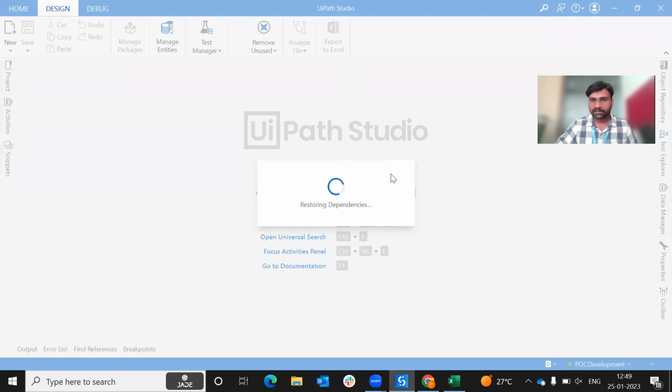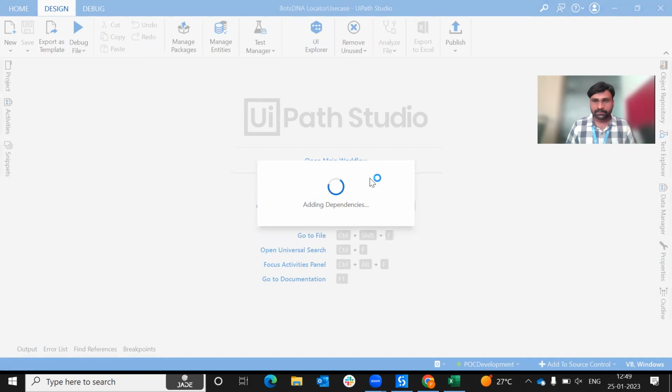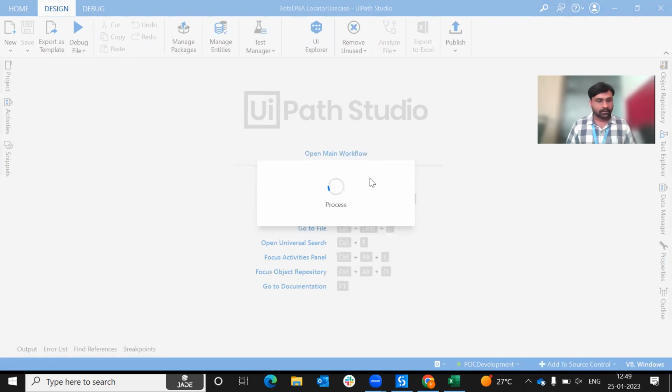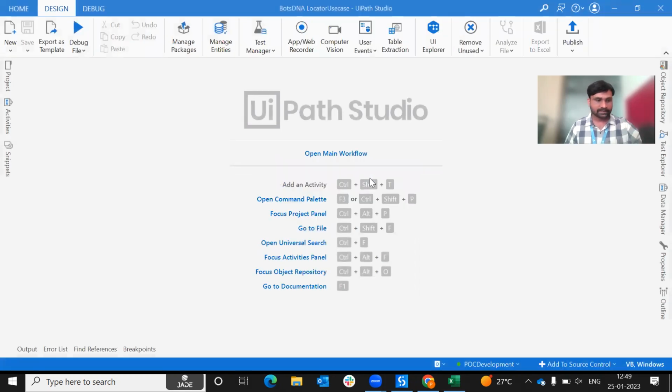Now we should start working on it. And we'll try to do one thing. Initially, we'll go with only the classic design. And once we complete all the use cases in the classic design, we will do the same again in the modern design concept. So we will be starting with the classic design now.